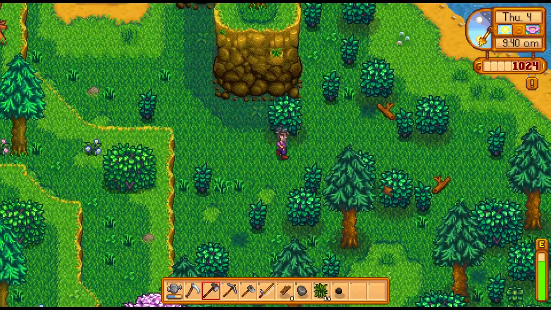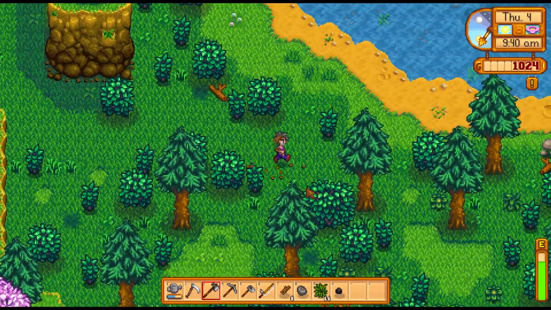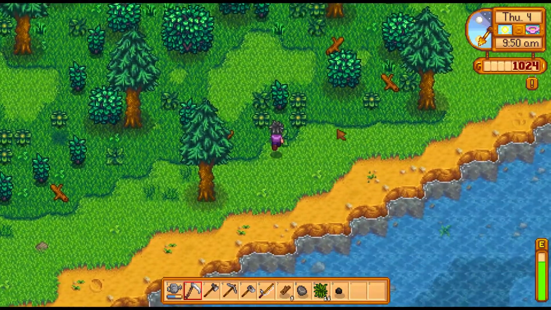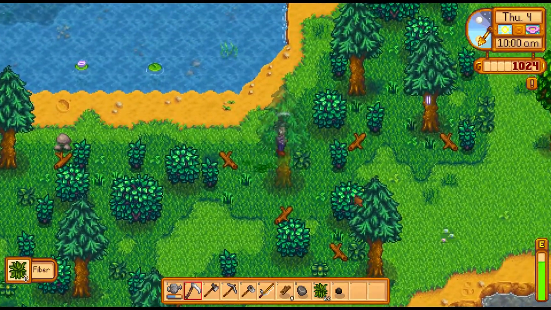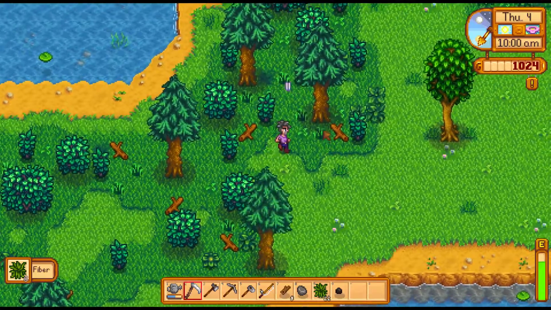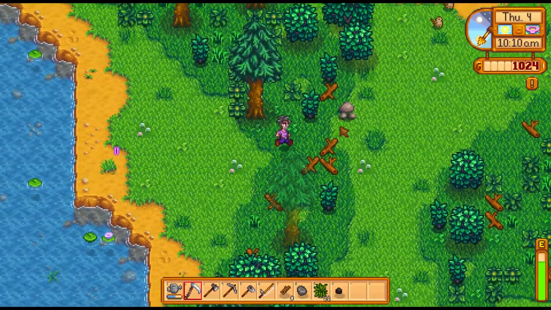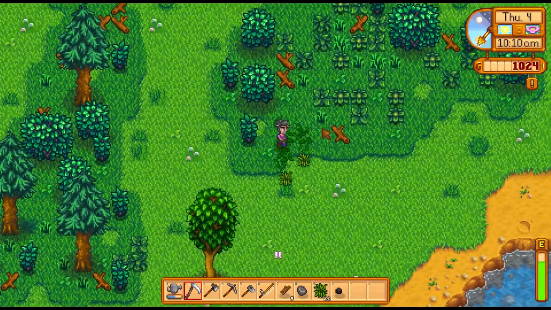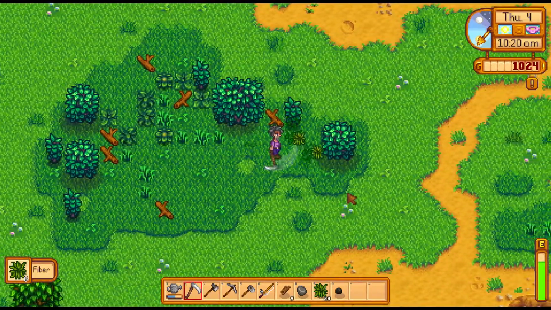One rock and coal. Alright, well let's at least clear some stuff. Alright, we're going south today. We're gonna go foraging in the woods. We're gonna go wandering around the woods today.